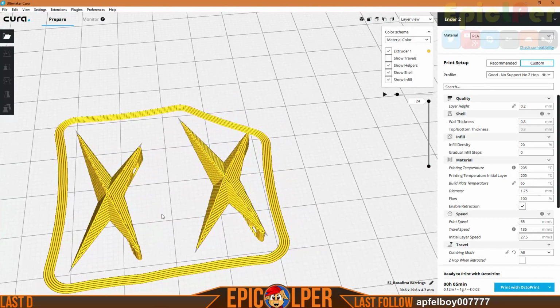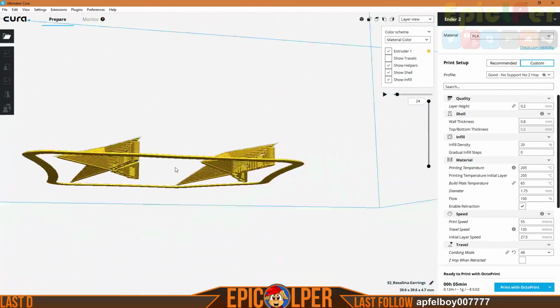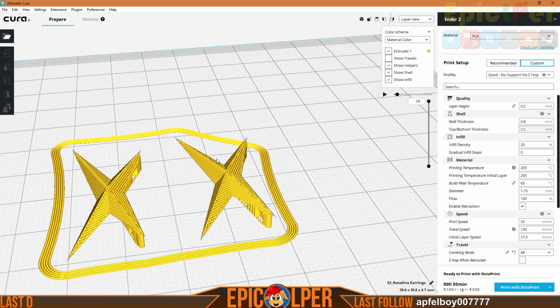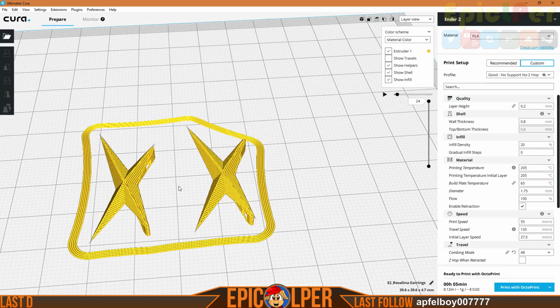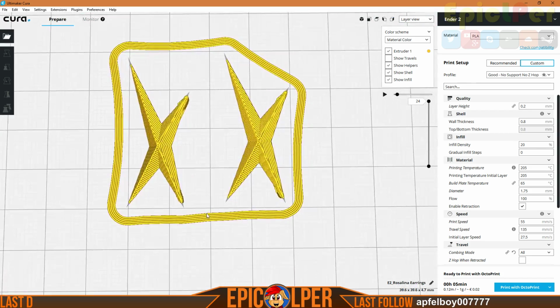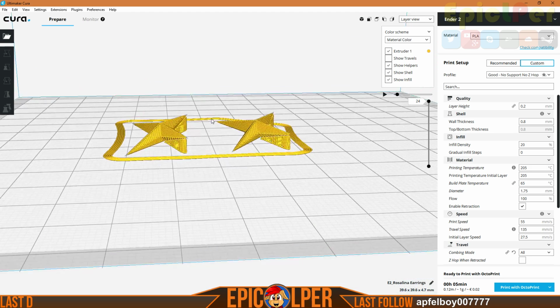Yeah, I think those are models that will fail. That's a model that will fail, probably. Because first of all, it's so tiny. Second of all, there's no real edge it can print on.